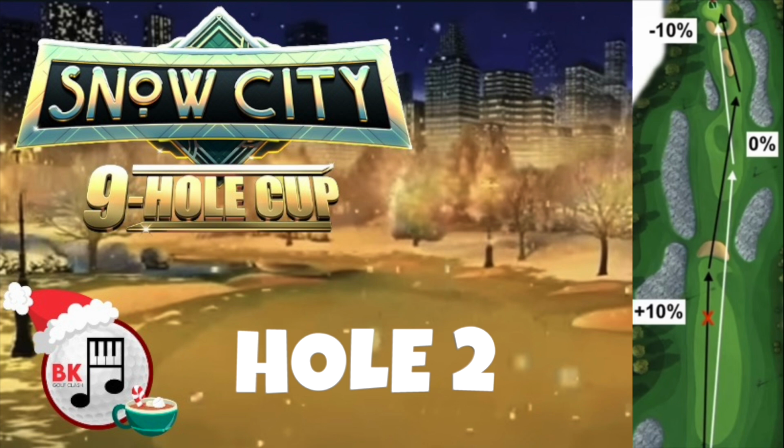So if you've got a long iron with good ball guide, you might want to give that a go as well. The Grizzly or the B52, both will work well here. And the white line does show the send it shot.